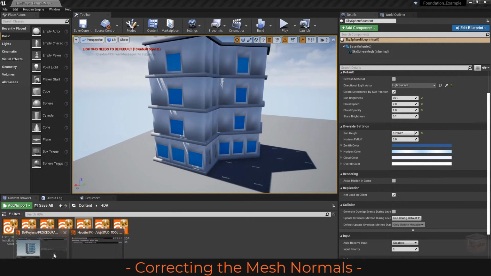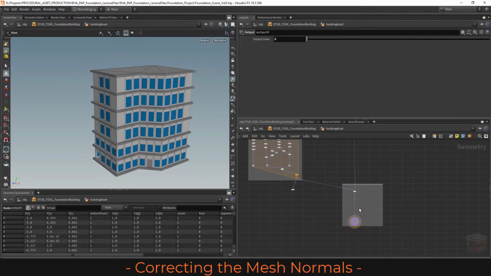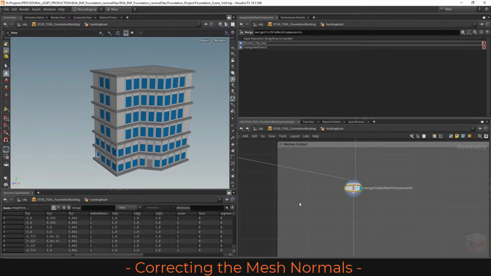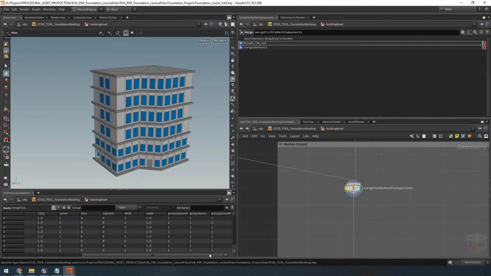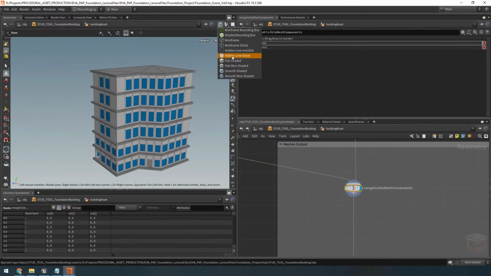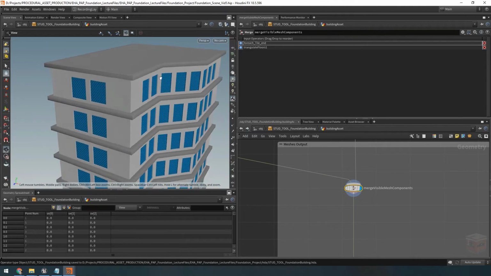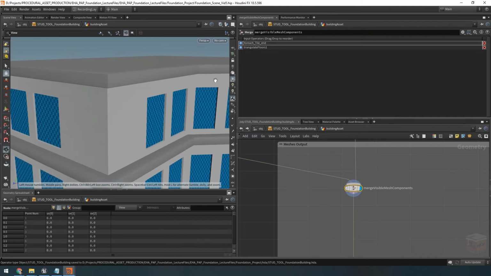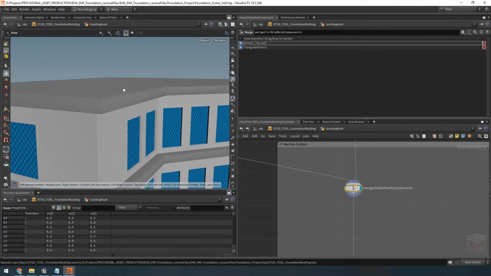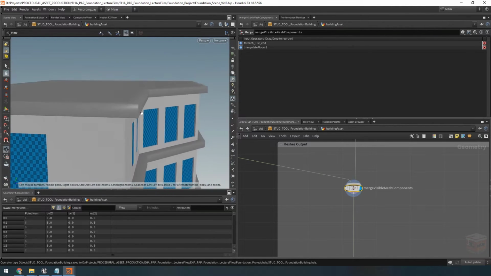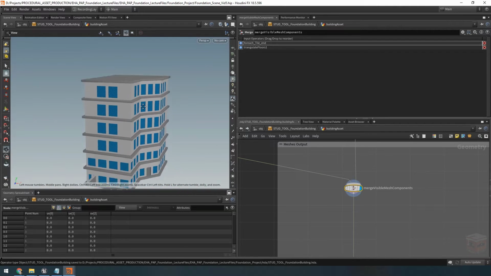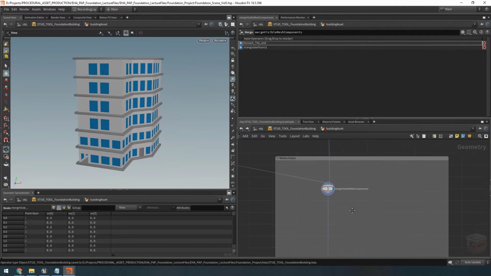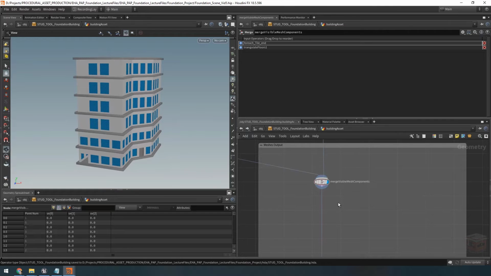So inside of our tool, down here at the end, right now we don't have proper vertex normals. And if you don't have proper vertex normals on your mesh, and we go ahead and look at this in a smooth shaded view, then you can see that the entire mesh looks a little bit like butter, you know, especially around these edges. It's not very clean. So we can fix that. And we can do that very simply using a normal node. Let's create a normal node here.